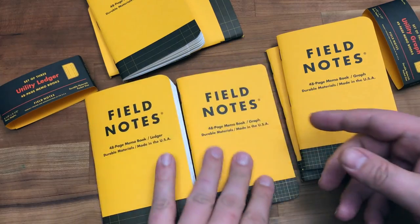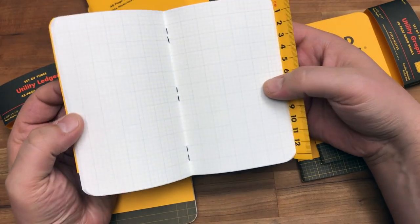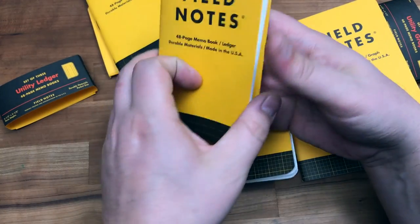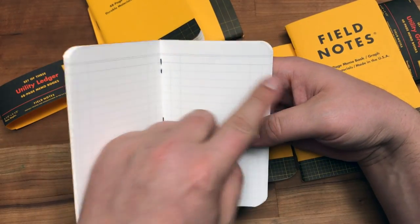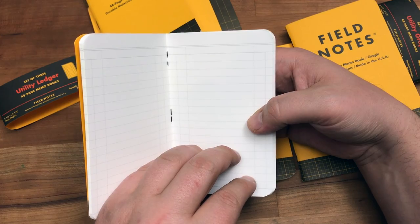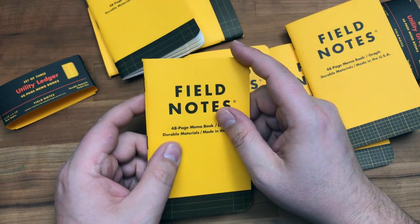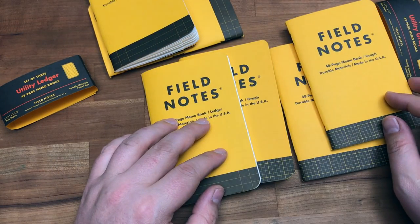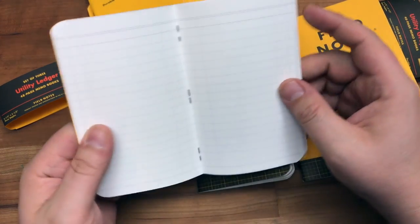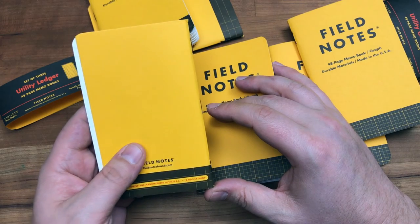On one hand, I really love this whole look and the whole situation. It's cool that they're doing an engineering graph — I'm not even a graph guy. It's cool that they're doing a ledger; it's very light and I could ignore the ruling. This reminds me of the Right Notepads pocket ledger, and I love that and use it all the time. So I have no problems with the ruling inside, like a lot of people on the Field Notes group have had — I just have a little bit of a problem with the quality control.